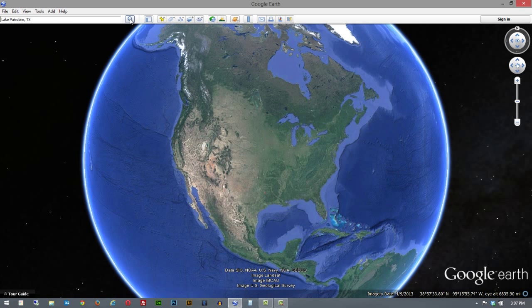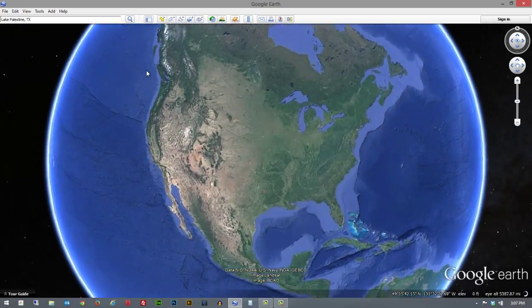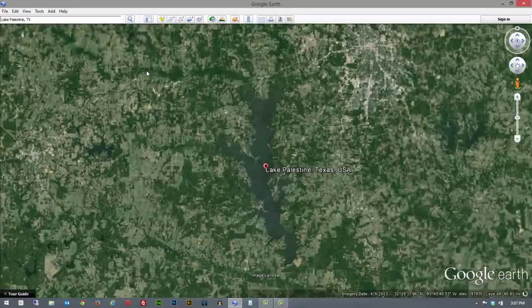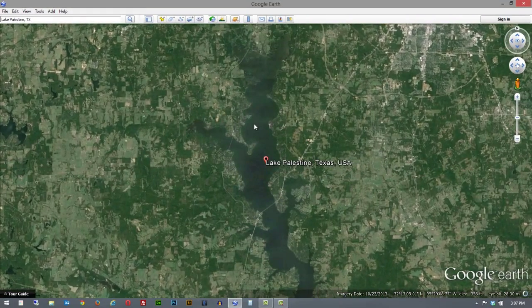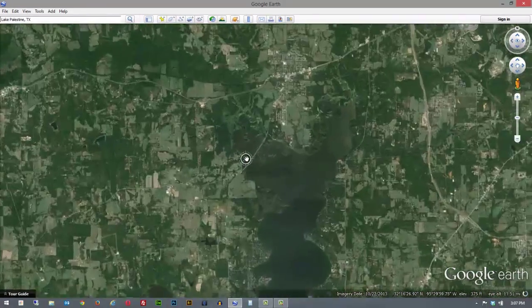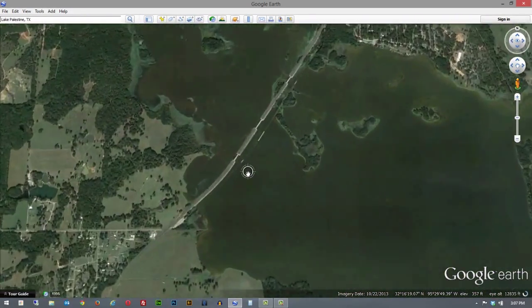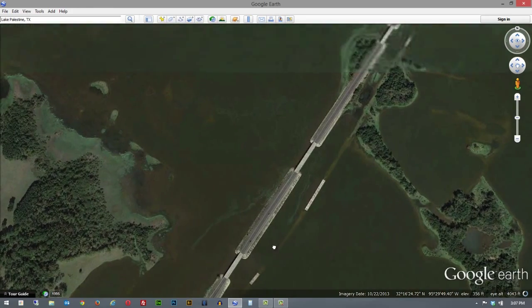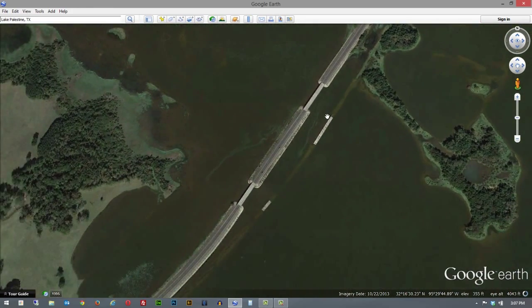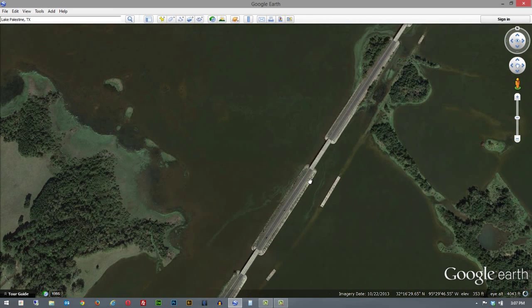Hit search, and it's going to zoom you right in. Now we can go back up to where we just were. And the detail actually doesn't look nearly as good right now. But let me show you something that's pretty neat.